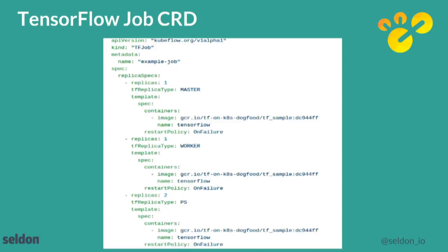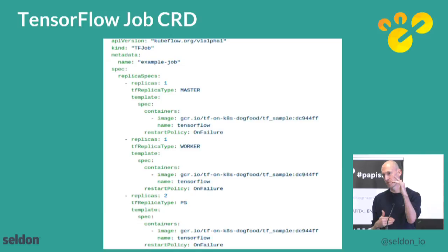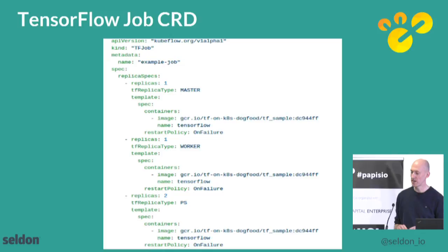So what they've done in terms of Kubernetes is they've basically extended it. Kubernetes allows you to extend the sort of resources that you can describe. So they've extended it to allow you to describe a TensorFlow job. In this case, it's a distributed TensorFlow job with three parts: a master, worker, and parameter server. So you can easily just add the images and the appropriate parts of that and say, okay, here's my description of what I want to run for my TensorFlow job. You push that through the standard Kubernetes API, and then the operator that they've written as part of Kubernetes will interpret that description and launch your TensorFlow job and your training to run on that.